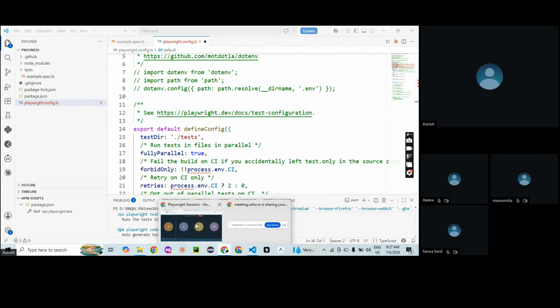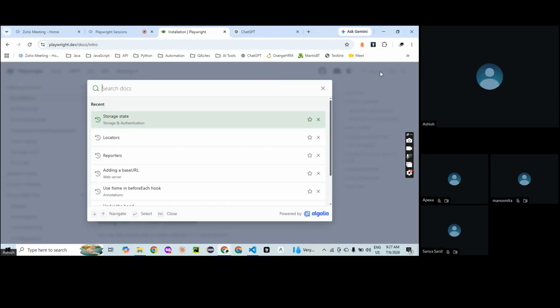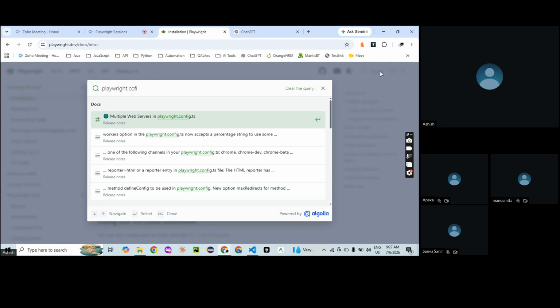If you want to know more about these things, you can go to the playwright.dev docs and search for playwright config.